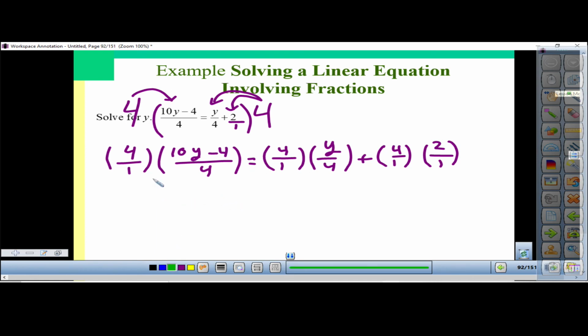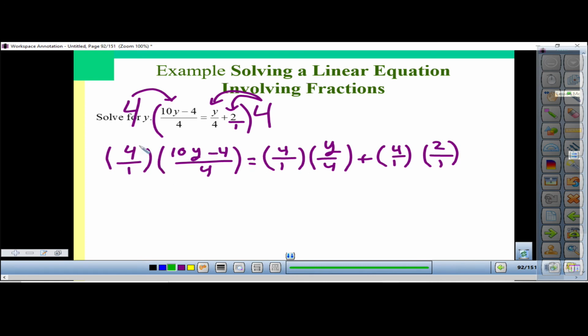So let's do the math. Who's got the fruit ninja? What would I do? What do you think I'm gonna do with the 4? The whole thing. Exactly, to get rid of the fraction. That's the reason I'm finding a least common denominator, to get rid of the fraction.